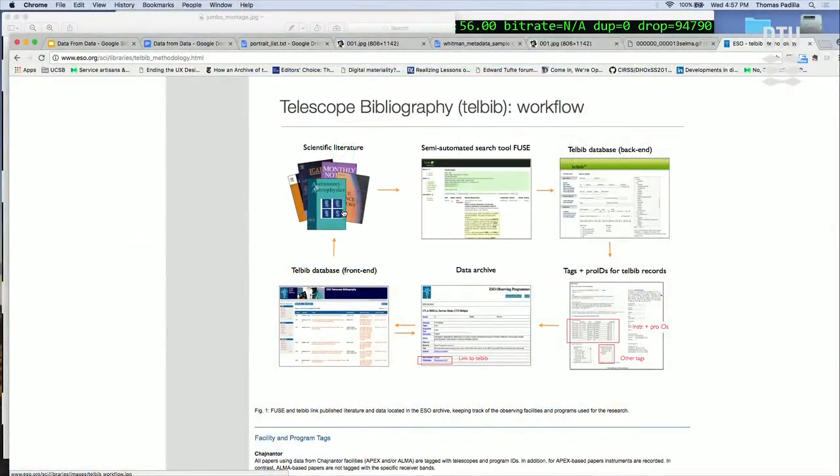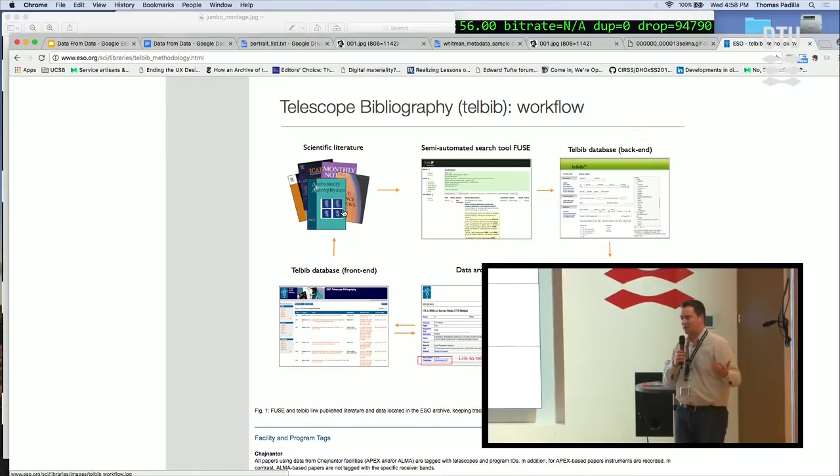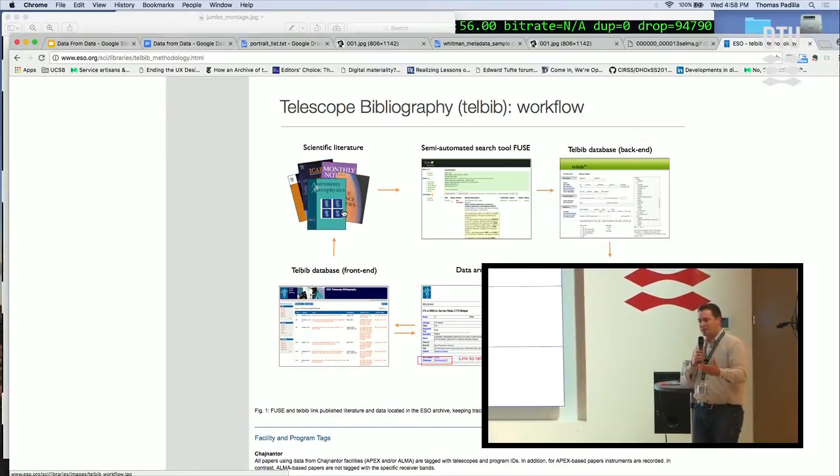So I used this facility called the Astrophysics Data Systems, which pointed to links to papers. And I would extract the text from those PDFs and use keywords in the papers to basically find out if people had cited our data, if they'd mentioned that they were using European Southern Observatory data. Then we would find those mentions.